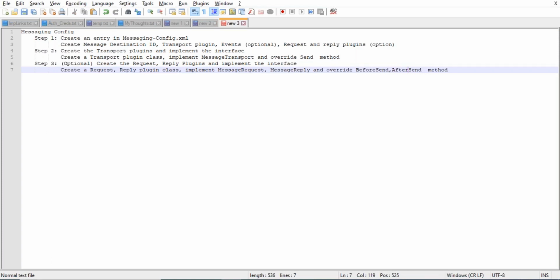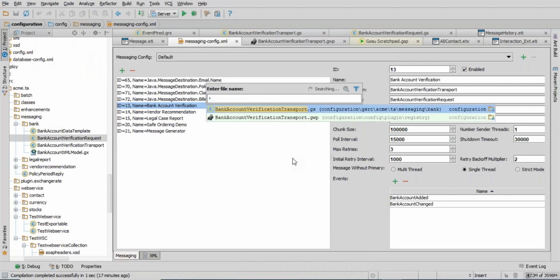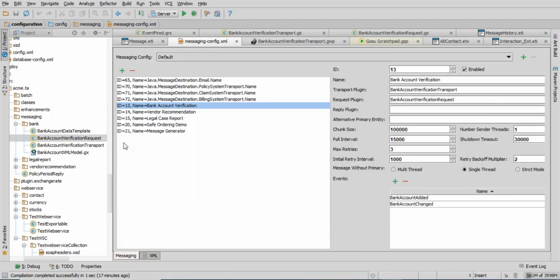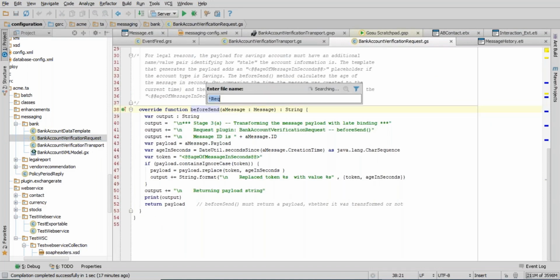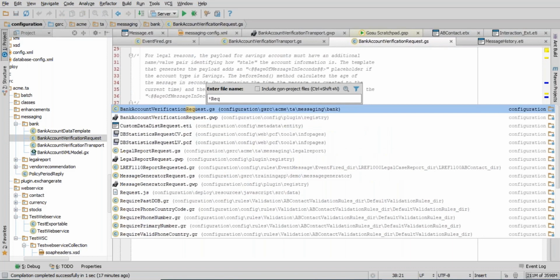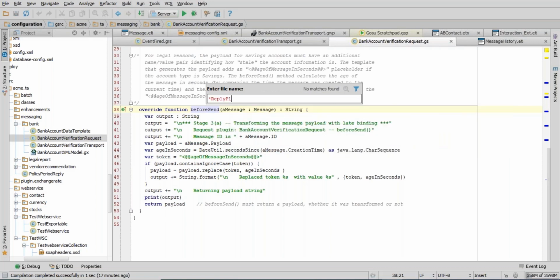But you have a sample here. I have never ever used the reply plugin, but the request plugin I have used. You can use before send. But I will come to this, what is the necessity for this, in the next session tomorrow.